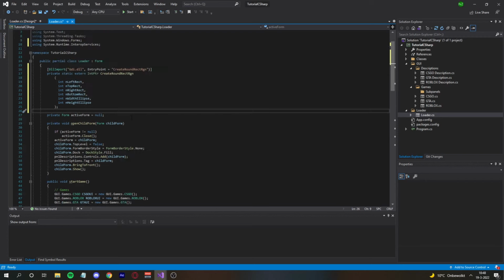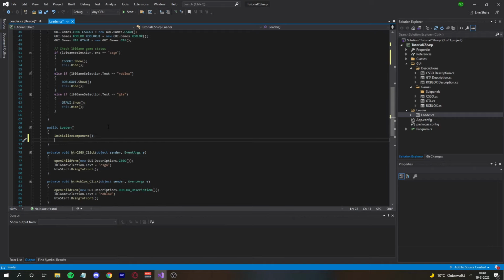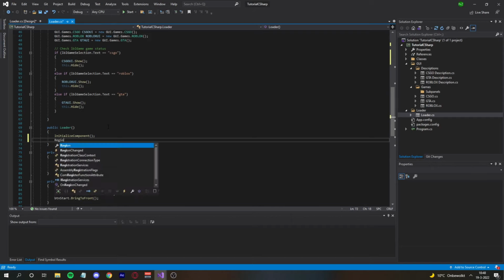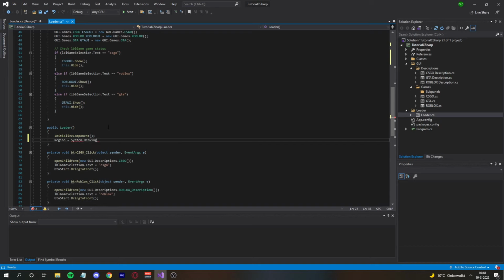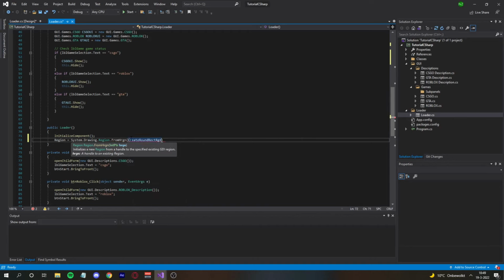Okay, what we're going to do now is scroll down until we find this public Loader and then the parentheses with InitializeComponent. Just search for InitializeComponent and you'll find it. Just add one line, and then what we're going to add to this one here is Region equals System.Drawing.Region.FromHrgn, and then open up with a parenthesis and CreateRoundRectRgn.